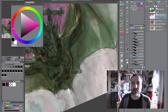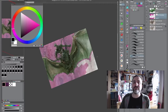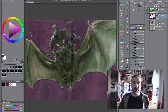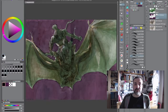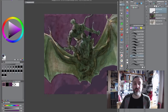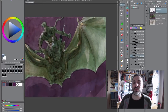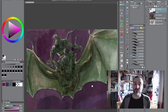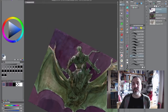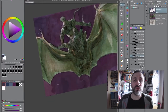I am using a very simple color scheme, greenish in the front and purple, pinkish for the background. So easy like that. You only have to paint upon the watercolor with translucent layers, but not too much, because if you do that a lot, then you lose the texture. And then you just have to use transparent brushes. That's what I've been doing.